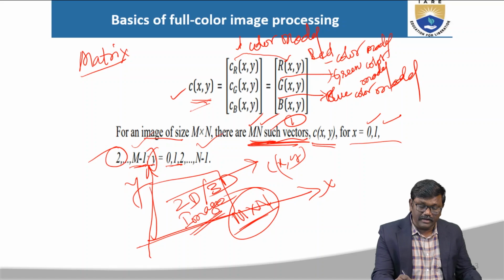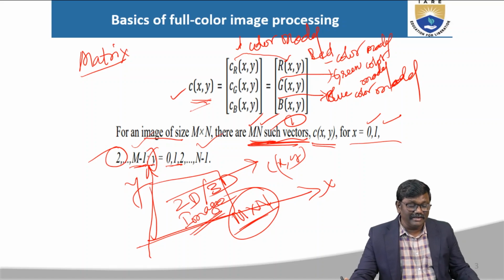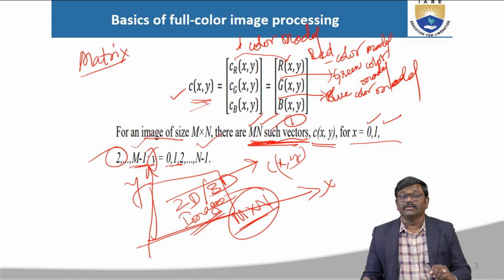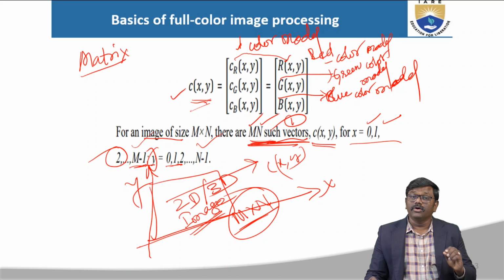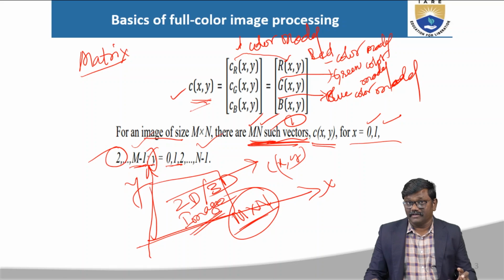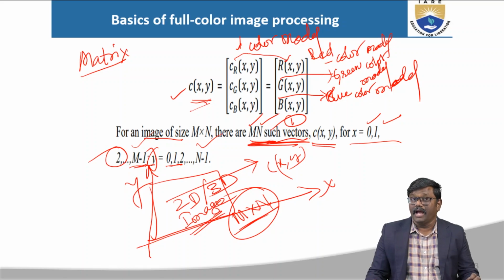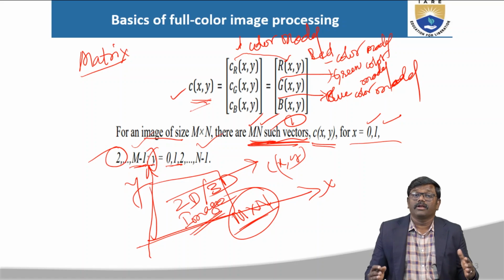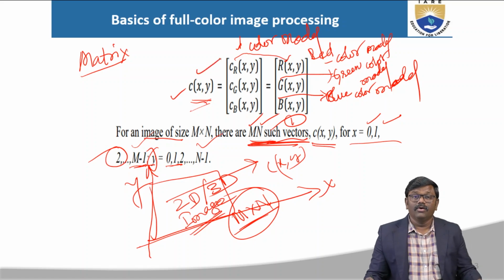So what you need to understand here is that you are going to concentrate on the basics of full color image processing, which means keeping in mind your required color model based on the selected size of the image. That is one point, and the second point is the size of the image. Once you have selected that, you automatically know the vector values of the size in terms of m and n, which help us define the object function c of x comma y. Once we define that, then go to the third point.